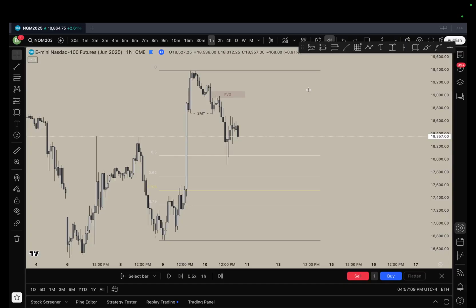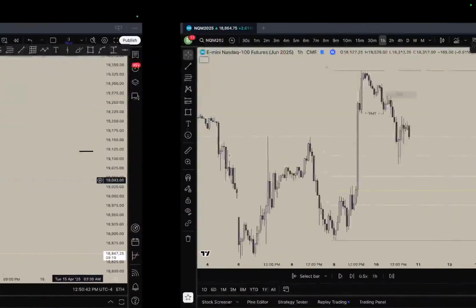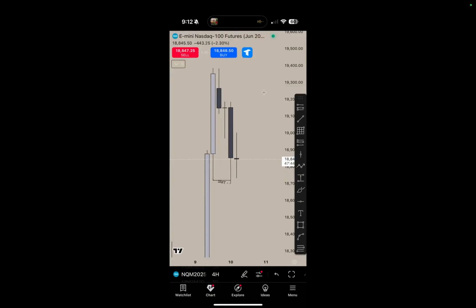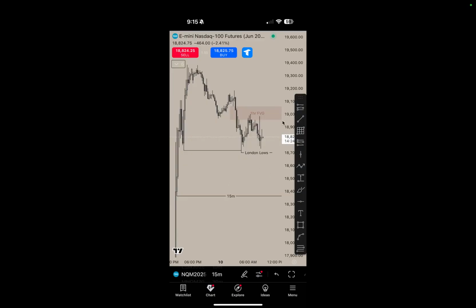So yeah, for example here, I needed to see the 4 hour candle really do its work. What I mean by that is, if we have, let's see, an SMT here, right? And then we also have this 1 hour gap. If I were leaning bullish, then what would I like to see? This 1 hour gap get disrespected, right? That's enough structure for me to take a short or to take a long.